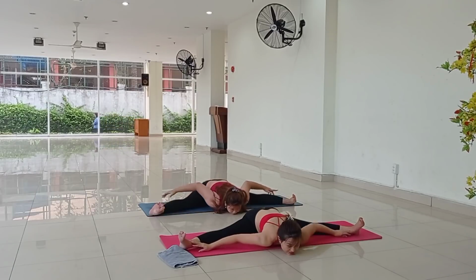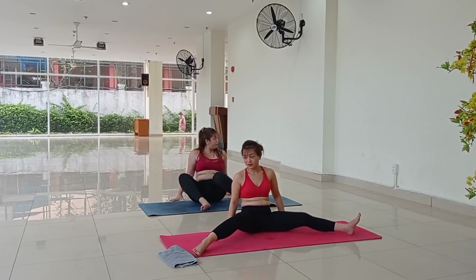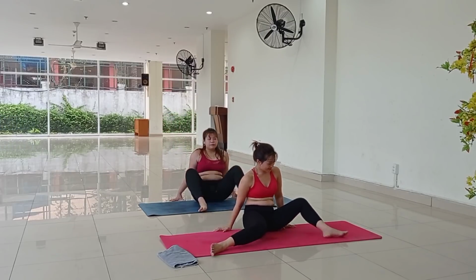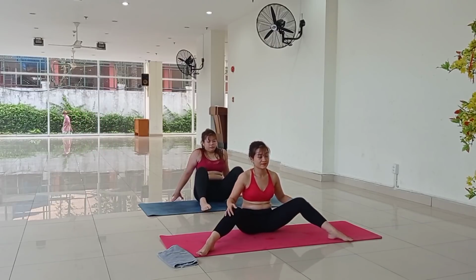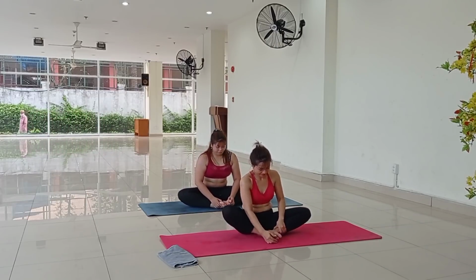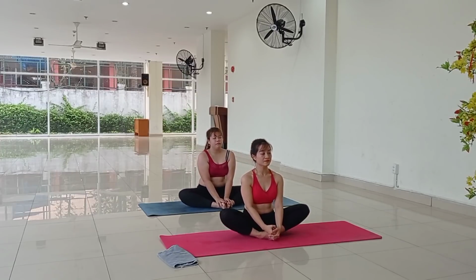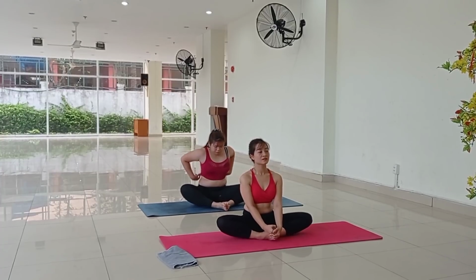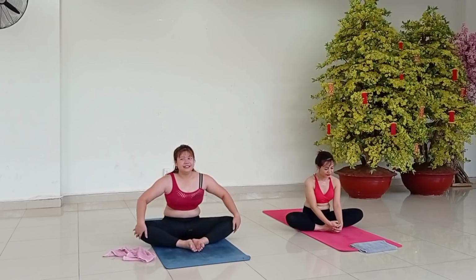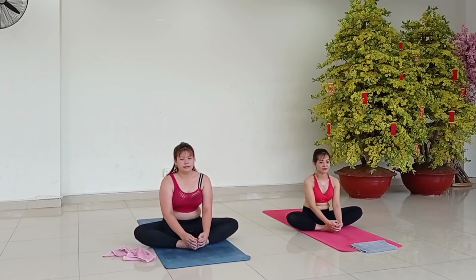1, 2, 3, 4. Come center. Both feet together. Right side, left side, twist your spine. Come to butterfly, feet together. Butterfly. Try to touch your knee on the floor, continue.